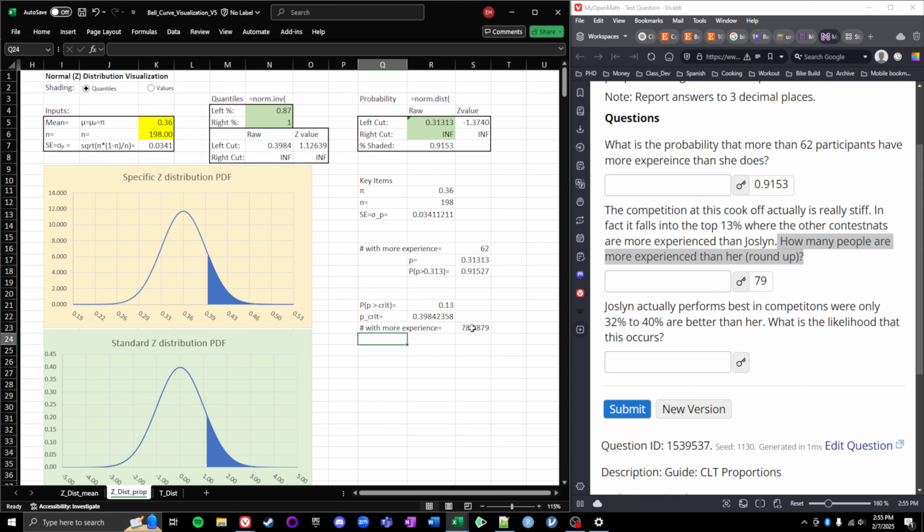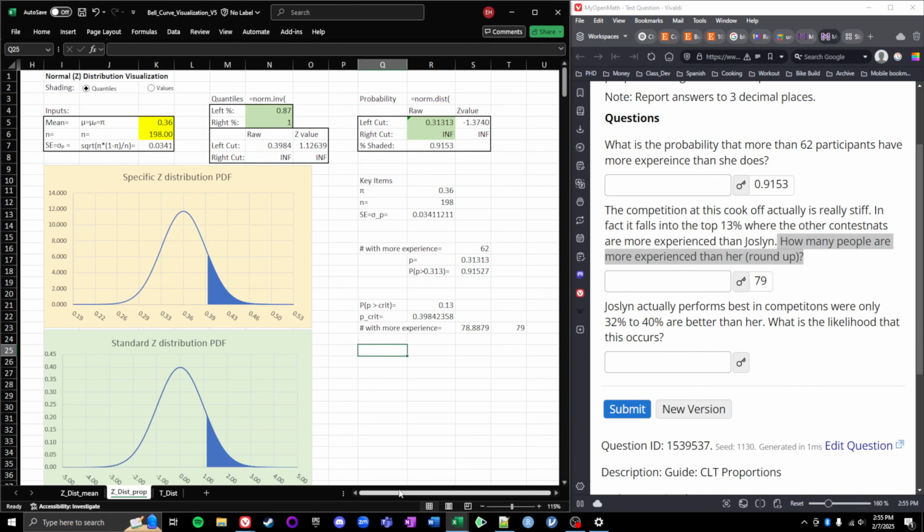Now you can either round up and see that rounding up is equal to 79, or there's also a really handy Excel function. You can just say equals round up, parentheses, and then click on the value that you want to round up. Oops, sorry. We need one more argument where we hit comma, and it says how many digits. If you want to round to a whole number, you type in 0. If you want to round to 1 decimal place, you type in 1. If you want to round to 2 decimal places, you go to 2. But for us, we're going to round to 0 decimal places, which gives us 79.